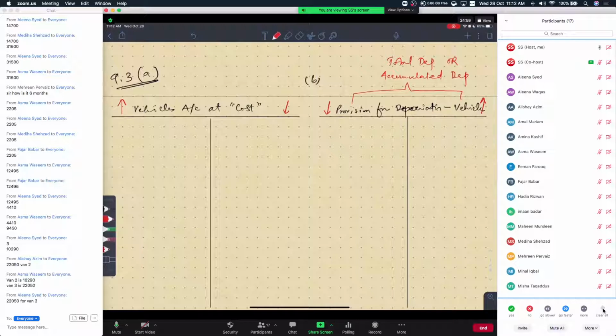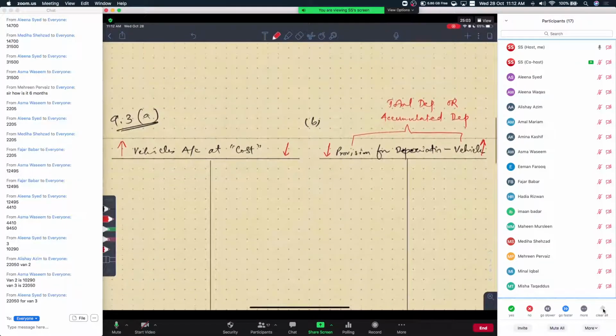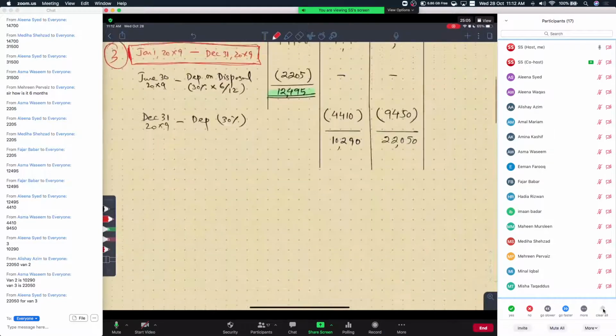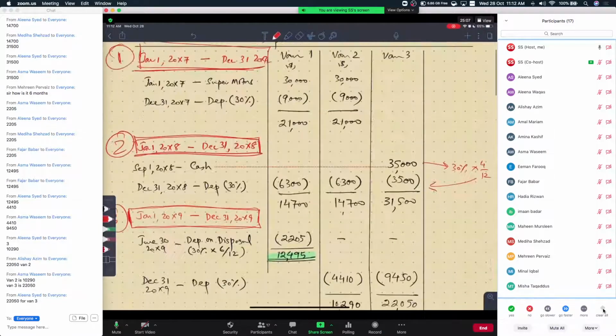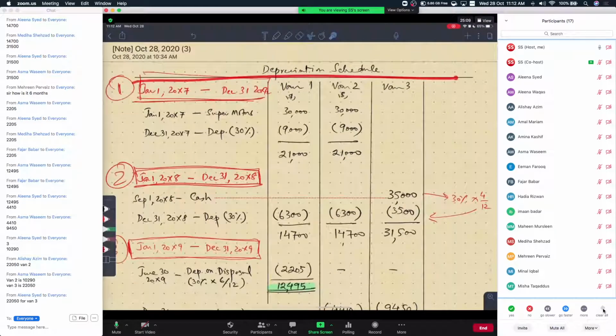So now we don't even need the book. I'm going to put the books on the side since we have translated all the information given in the book question over here in this table. So what we are going to do now is take 1 year at a time, and we are going to post it in the double entry records according to these events. So let's start according to the date. The first thing is this event here, right?